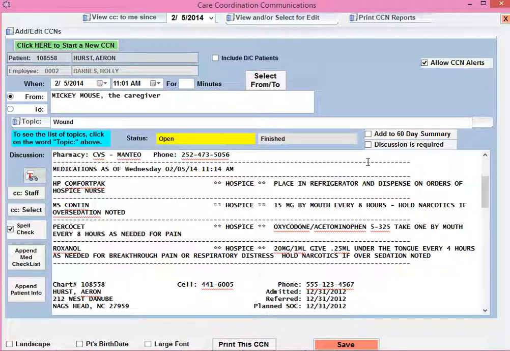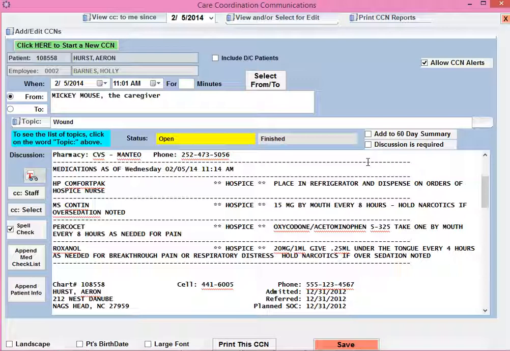Toward the top, we have the status of the note. Find out from your supervisor how you are to use this status. Some agencies leave the status as open and some use the finished status. When you leave the status as open, it means you are not finished with the note and you will need to add more information.